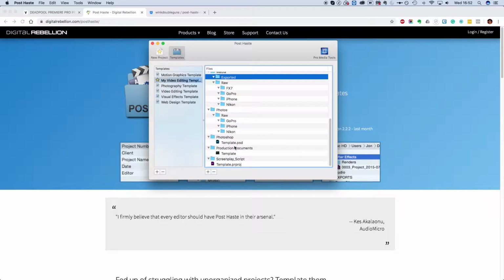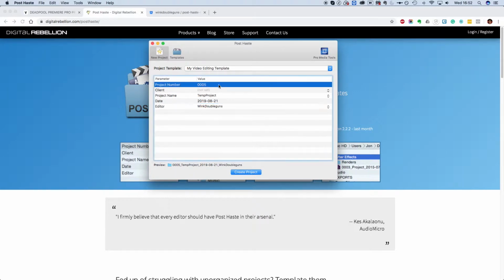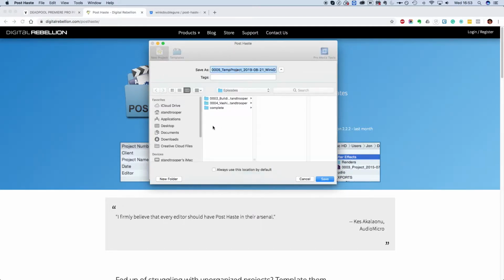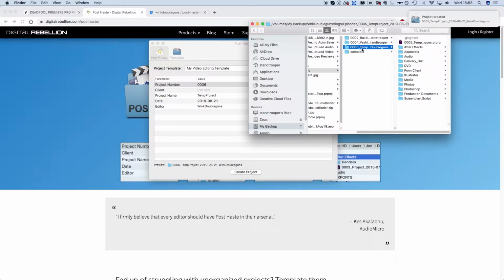self-explanatory. So what you do at this point is it starts off at 1. I have a 5. You come up with your editor, and then what the date is, and you can alter all of these. And then I'm going to create my project, and I'm going to put it right here in my, this happens to be my project folder, so I'm going to create this new project in there, and it creates all of those directories and everything for you, and then it will open them up just like this.